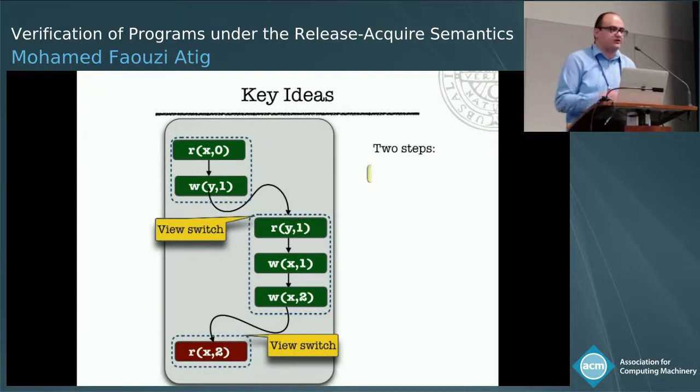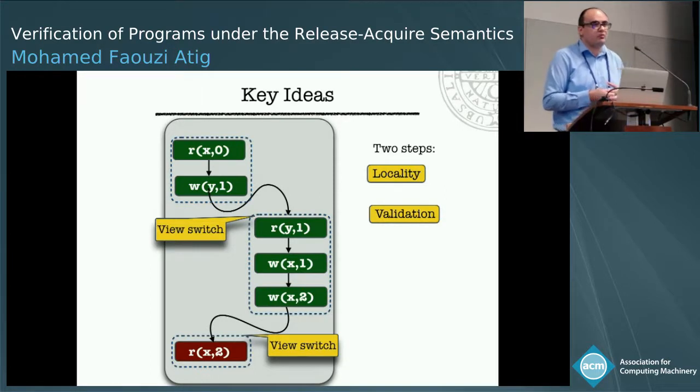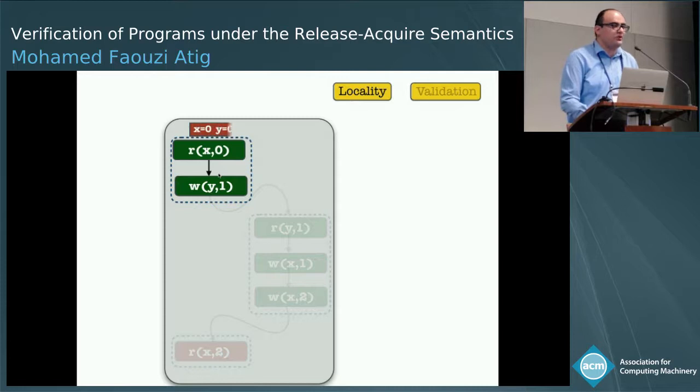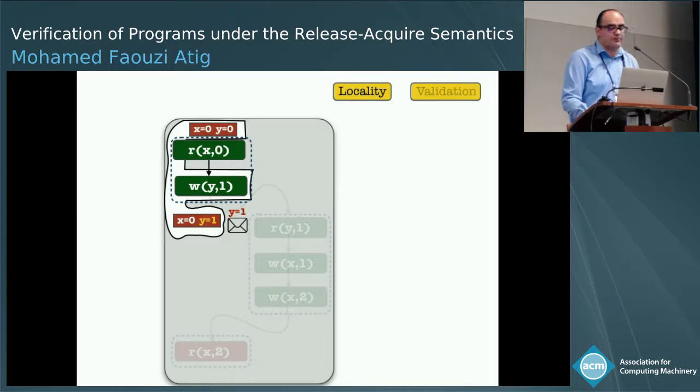Now what we do is we guess all these essential messages in the memory. And once we have done this, we proceed in two steps. The first step is what we call locality, and the second one is validation. Locality means we try to have interfaces about the phases of the run of each process. For example, in this phase, when we run this first process, we start from a local copy of the initial memory, and then we compute the resulting value of these variables. This is the new local memory of that process, where x is equal to 0 and y is equal to 1.